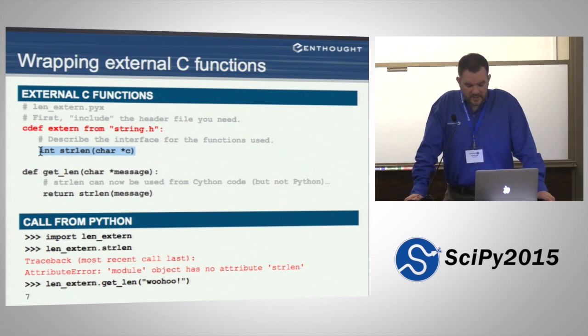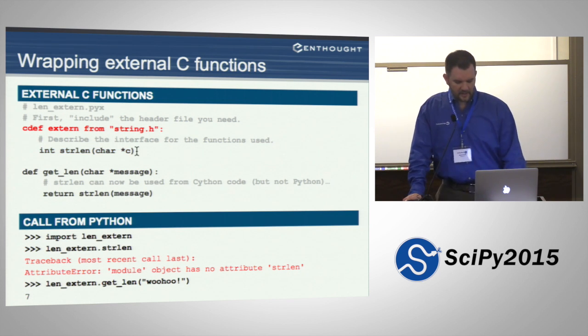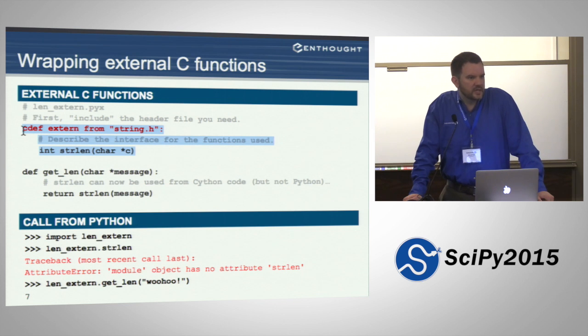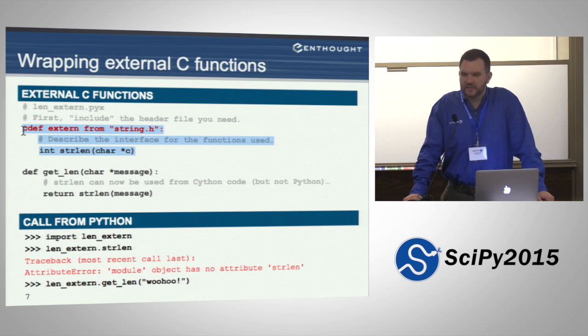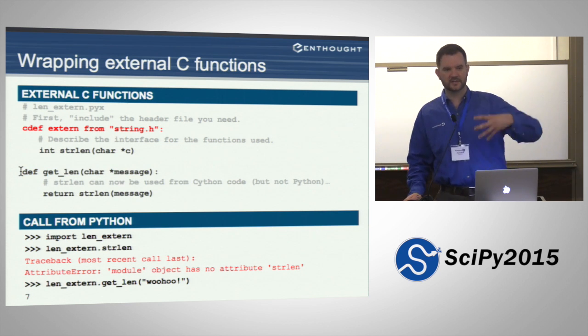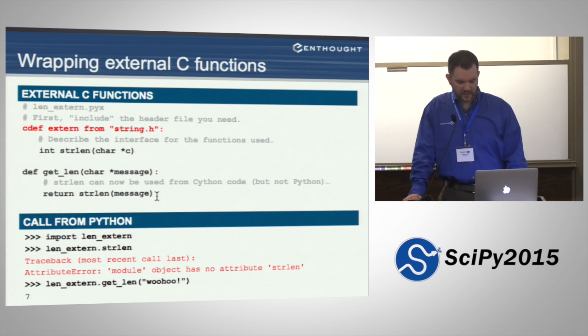So here we're just saying strlen is a function. It takes a char star and it returns an integer. And again, the thing to emphasize here is that this is just exposing this C function strlen to Cython. It does not allow us to call it from Python automatically. To do that, we have to create a def function explicitly to make that happen. So that's why we have this def getlen here. And the argument is a char star message. Again, we've seen that work with Python strings before. Python will extract the underlying C string from a Python string for us. And then all we're doing is calling strlen with message as an argument and returning that integer as a result.